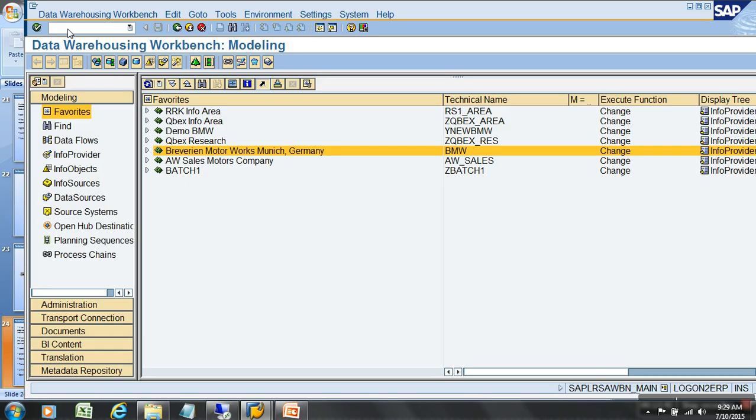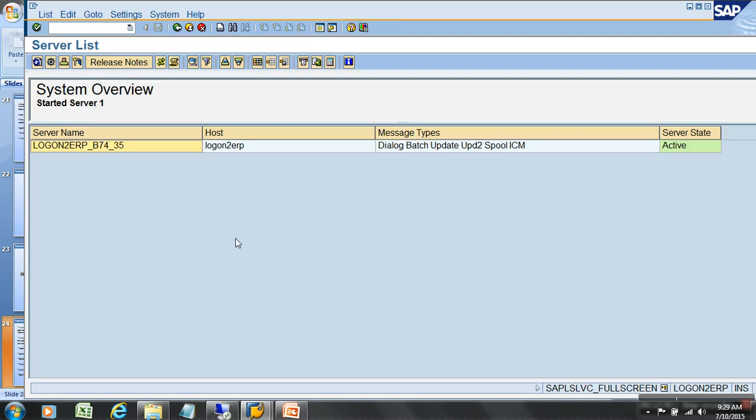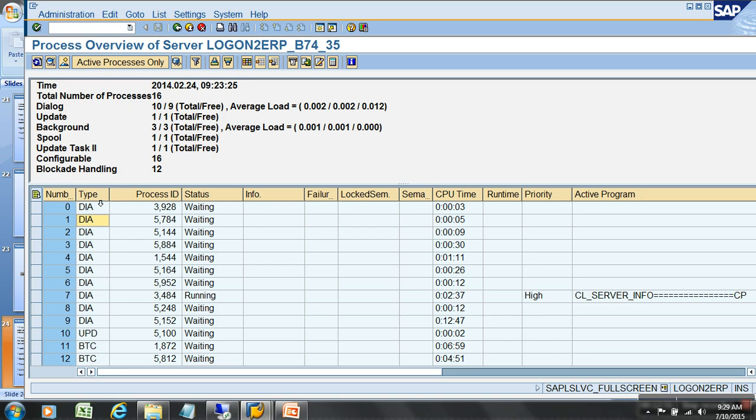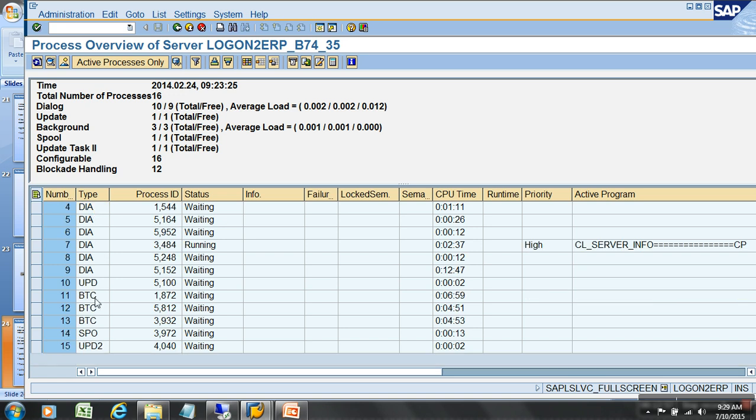You can go to SM51 where you can see the servers. In real time, you can see 4 to 5 servers depending on the number of servers used. If you double click on the server, you get to see the work processes. These are the ones which actually do your work. And when you see something called DIA, it's a dialog work process which is done in the foreground. And if you see BTC, these are the ones done in the background.